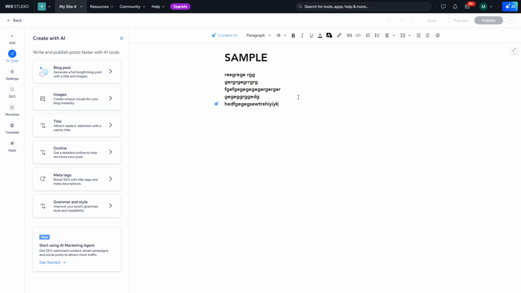Once you're satisfied with your design, it's crucial to save your work. Saving will ensure that your efforts aren't lost and that your template is ready for future use. Click on the Save option, and just like that, your template is stored. This saved template is now easily accessible for all your new blog posts, making it simpler to maintain a cohesive look across your site. And there you have it.